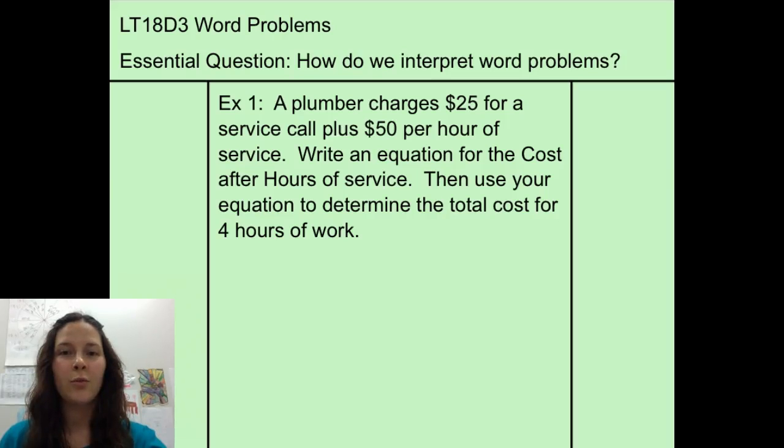Our last learning target with slope-intercept form is taking a look at how to write an equation from a word problem. So our essential question is, how do we interpret word problems? A lot of students will see a word problem and not even attempt it because they think it's too hard or they think they can't do it. So we're going to practice word problems until you get comfortable with them and you get your confidence up.